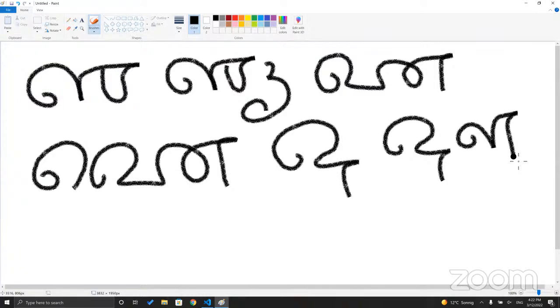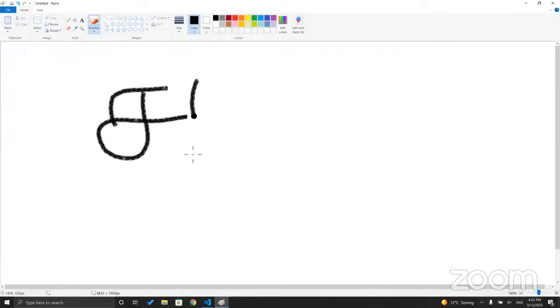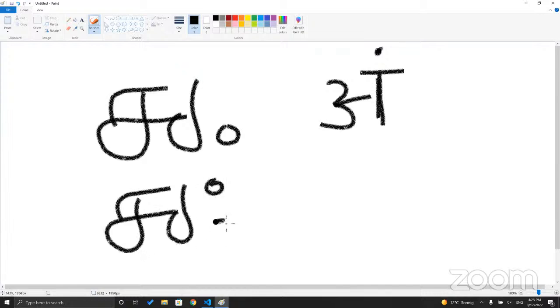Apart from that, you have your two ayogavahas, which is basically the anuswara, and you have the visarga.